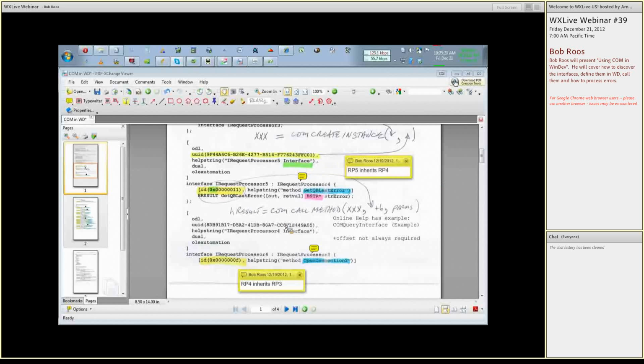So in order to talk to these different methods, you have the instance that you created, and then the method number that you want to talk to, offset by whatever's been previously inherited, and then the various parameters. Recording the parameters is kind of a fun thing. This is a BSTR, which is a null terminated Unicode string.